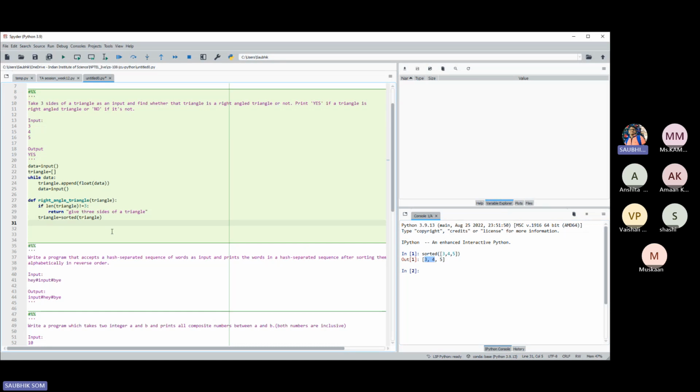So we can say that if triangle's 0th element square, plus triangle's second element square, basically the first two elements squared.